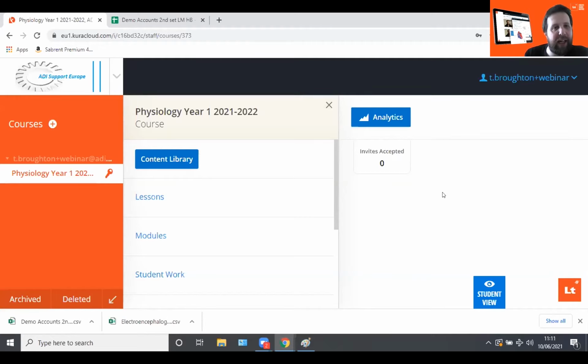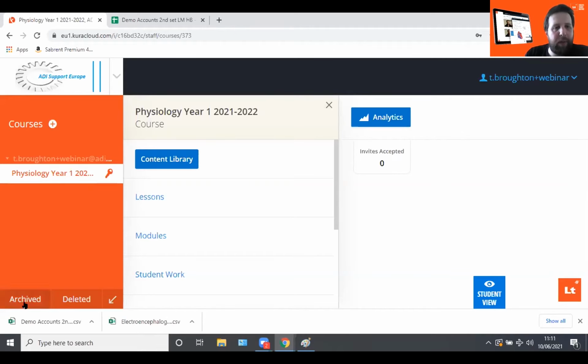You've cleared out those courses that are no longer actively running. They might be archived for read-only access, or they might be deleted. Either way, they're not showing in your left-hand view, whereas if you've got 50 courses of which only 10 are active, suddenly you've got to scroll through everything to try and find the right course. So archiving or deleting is by far the best method. And if you do that to the original course, that effectively clears out the students' access as well, so you don't have to go through and manually clear those students either. It does it all in one go.